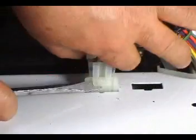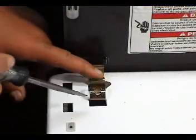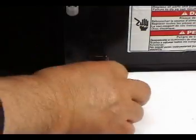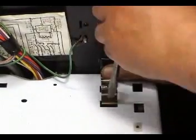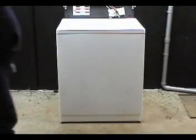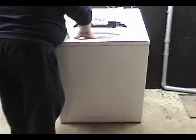Disconnect the door switch from the wire harness. Use a flat screwdriver to remove the cabinet holding clips. To remove the cabinet, open the door, tilt it forward, and take it right out.